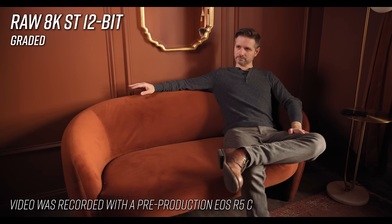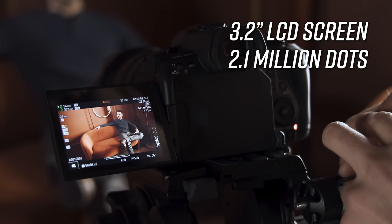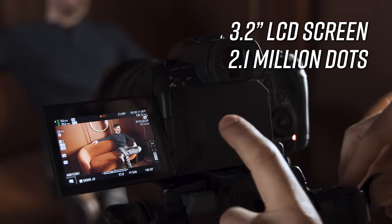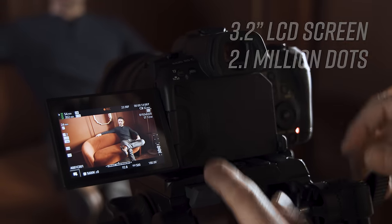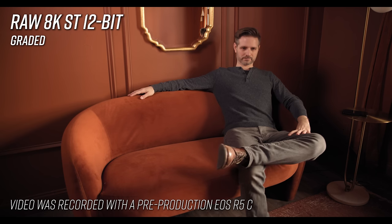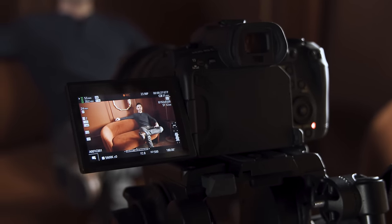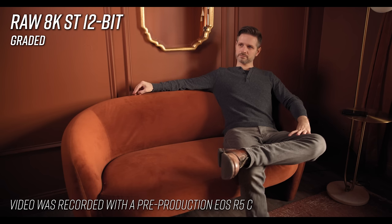The first thing that comes to mind, even on this screen, is that it renders color gorgeously. We have pretty much all warm colors here — skin tone, the couch, the walls, even the shoe. They all look very separated and delineated, with just some very simple light coming in from the window plus a fill light on the side. Looks gorgeous. The idea here is to provide equivalent experiences to both photographers and filmmakers by completely changing the camera's functionality based on the mode you're in.